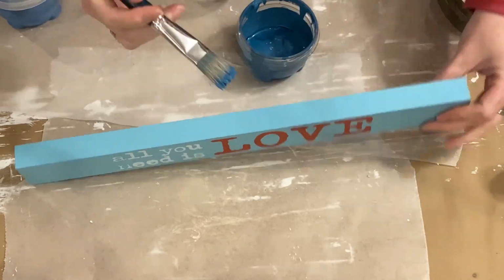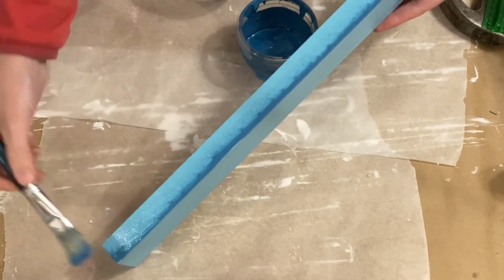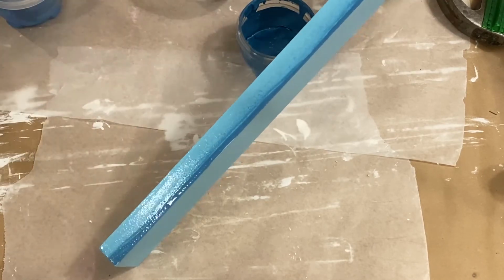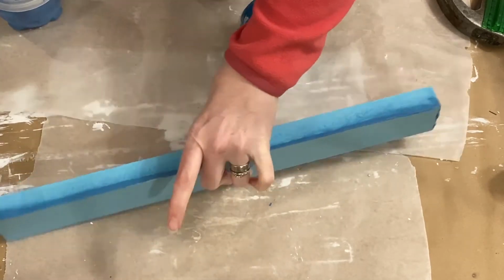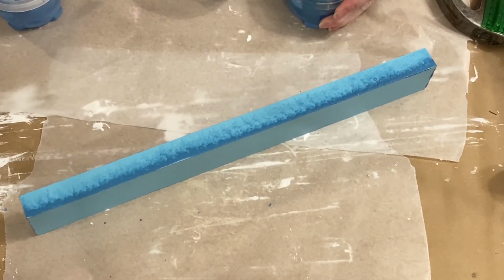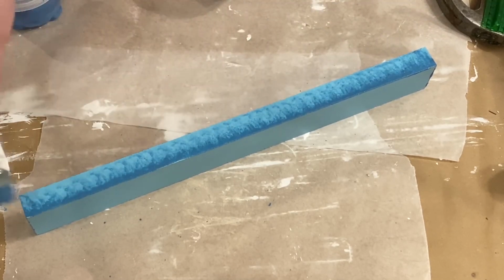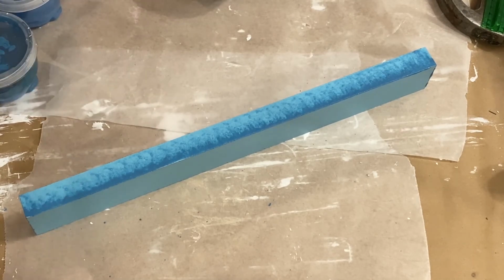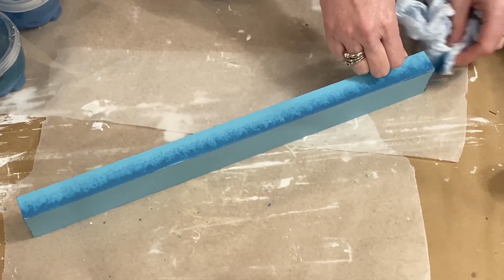And then I love this sign just as is. This is from DollarTree as well, but I thought I would just add a little bit of shadow because you'll be able to see the top and sides of it. So just again with the dark blue, just watered it down a little bit and painted a little bit of a shadow detail to it. And then I think I just patted it off with some cloth. Yeah, just kind of blending it in.